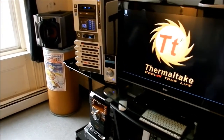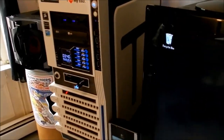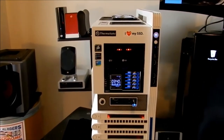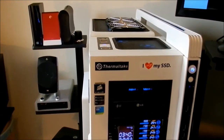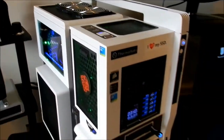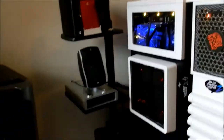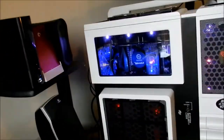And we're going to come up on it again. And we'll take a little picture of the side. There's not much you can really see. Got the big Thermaltake T on the back. I don't know if you can see the Level 10 GT on the side. Yeah, you can. And we'll come back one more time and shoot up through. Not a bad system. Not great, not bad.